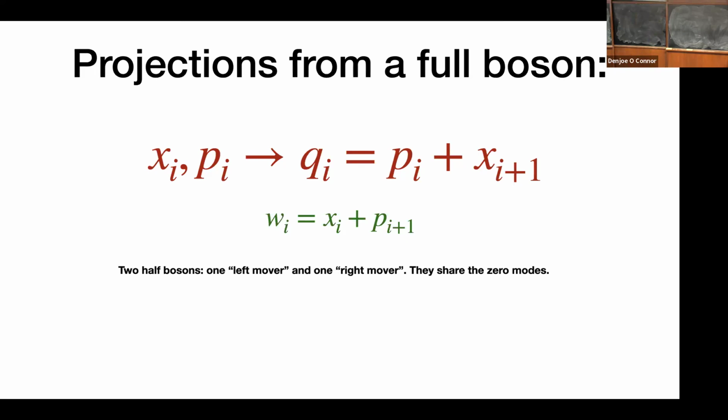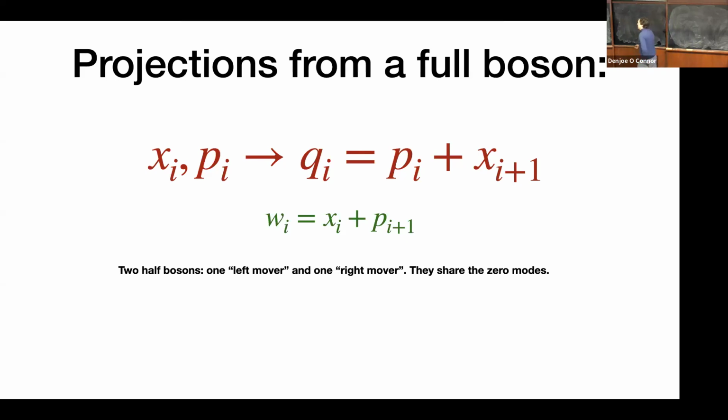You get the sum of all the X's and all the P's. So they share the zero modes. So the idea is that you started with two n variables. You get n variables of the Q's, n variables of the W's. But some of the Q variables and some of the W variables are shared, and it's exactly the zero modes that are shared. And this is how you can start with a non-degenerate Poisson bracket of the X's and P's, and end up with degenerate Poisson brackets of the Q's and W's. It's because some of the variables share the modes. And what's happened is that in the passage from the full bosons to half bosons, you're throwing away the canonical conjugates of the zero modes.